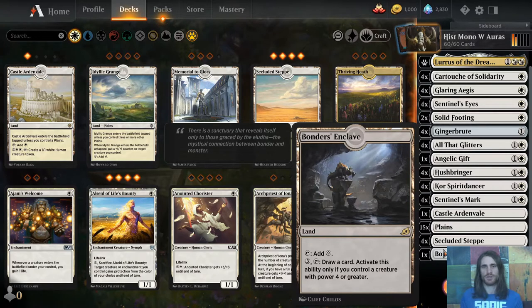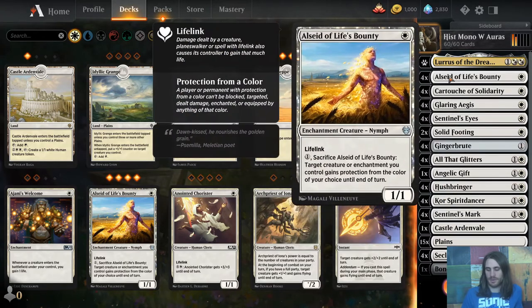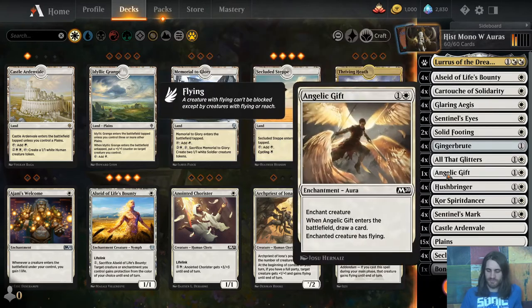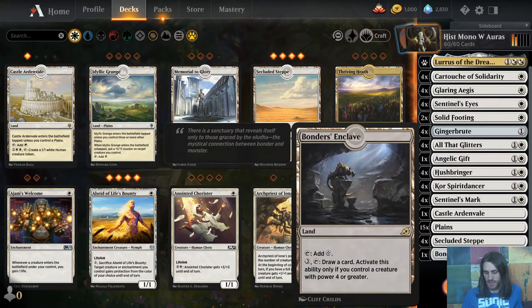But because the creatures don't naturally have 4 power or greater, this only works probably when you're already in a situation where you're likely to win anyway. So it's not necessarily all that great. As such, it would be another Ardenvale. Plus, you'll notice it doesn't make white mana. It matters for some of our auras, but also Alseid on turn 1. It can matter. It hasn't mattered too much, but it's there. That is something that should be noted. But otherwise, yes, another Castle Ardenvale.